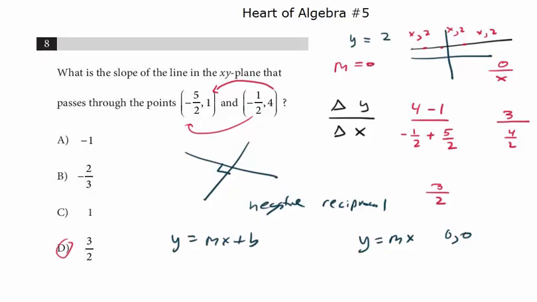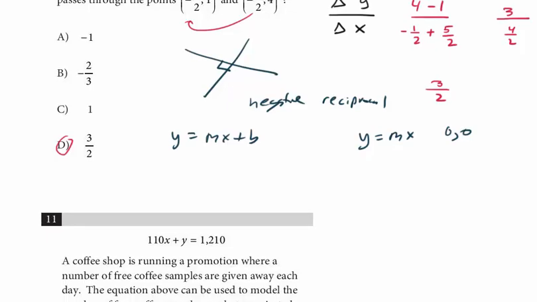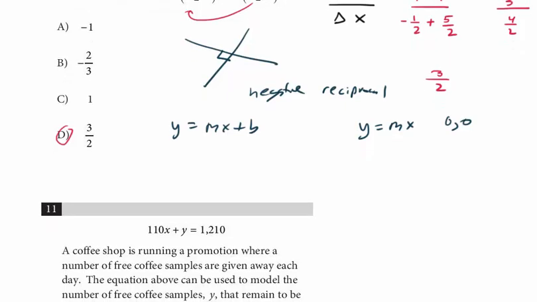However, if we have a problem, I'm just going to scroll down, let's have a little more room here before we do number 11. If we have an equation, let's say it's x equals -2. So we have now a vertical line at -2.